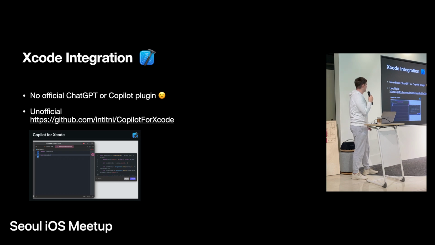I do feel that in the future it would be really good if Apple or maybe even GitHub made an official Copilot plugin for Xcode, because it does save you a lot of time, especially with boilerplate, a lot of the code that we just write every time. Why would you, right? So it is definitely the future to have something like a Copilot for Xcode. But we're not there yet, sadly.